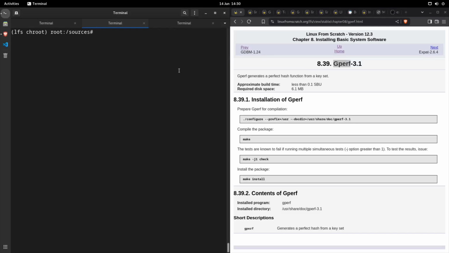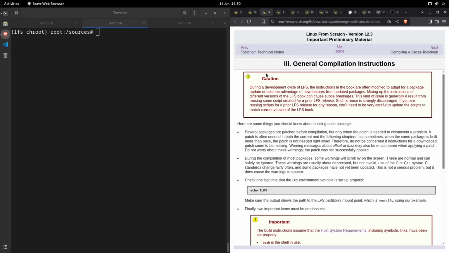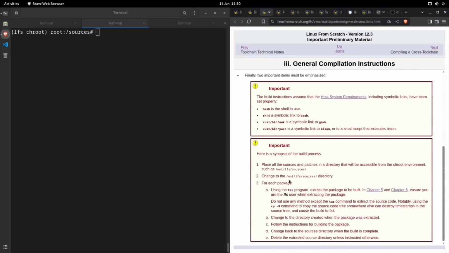Okay, just a reminder for everybody: the process is always you untar the package, change the directory, follow the build instructions, change back to the sources directory, and then delete the extracted source directory.